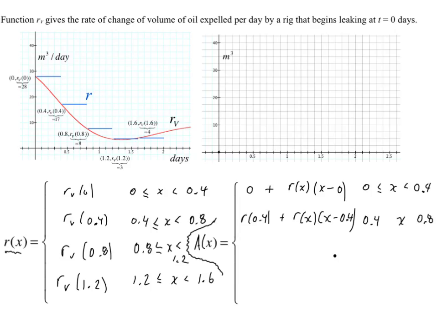Instead of r of 0.4, wouldn't it be a of 0.4? So she's suggesting a of 0.4 instead of r of 0.4. I have a yes, I have a no. I can explain where I got that from. Yeah, go ahead. So basically, we've set the rate constant from 0 to 0.4. To start for our next interval, we need to start from where we left off in our last interval. Right. So we've accumulated up to 0.4. Okay. So that's our new y initial. Accumulation of up to 0.4.